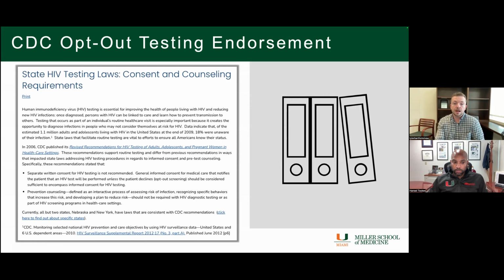It's new and novel to the context, but not to the US and how we have viewed testing for HIV historically. So what we see is that the CDC has long endorsed opt-out testing for HIV. This was guidance that was provided back in the early 2000s, I believe, or mid 2000s. And then they officially endorsed opt-out testing for hepatitis C in their updated guidelines in 2012.